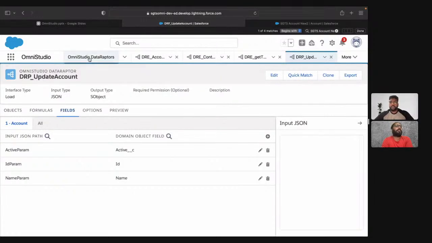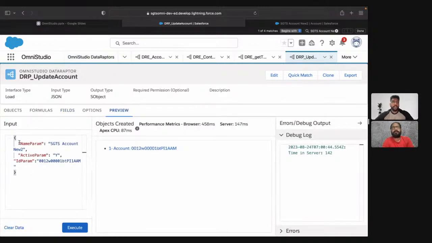And before jumping to that, if I ask one question, for bulk insertion the data raptor will be the same? We just need to modify the JSON, right? Yeah, exactly. Over here, you will be creating accounts. You can see that example as well, no problem. Yeah, that's why I just want to have this first.